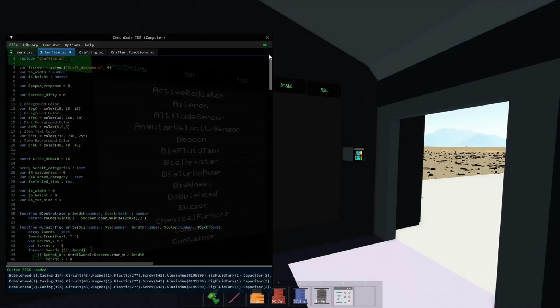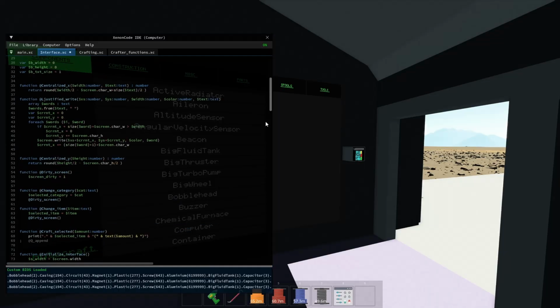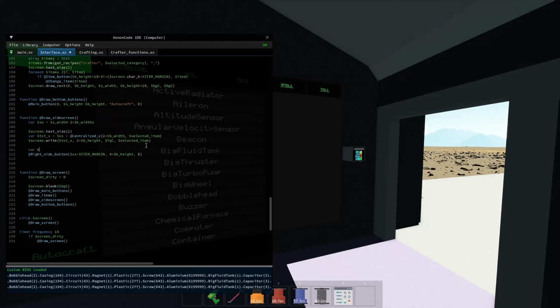I have a margin variable, don't I? Item margin is this top one here. That's fine. Make a variable for this size. It's going to make sense in a moment.